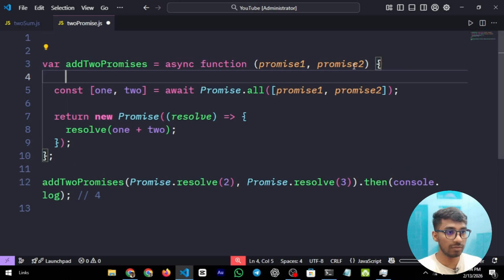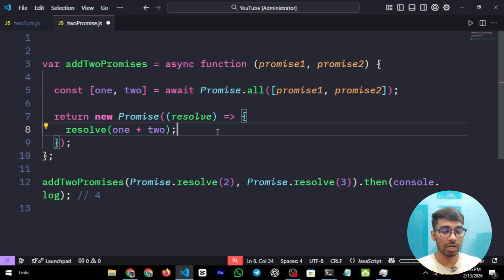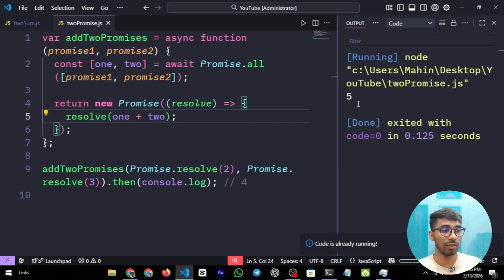That's why I made this mistake. Actually, this is an asynchronous function. I didn't follow this. So if a function is asynchronous, that means inside, if we resolve any promise, there will be an awaited variable. So I await this promise.all. Now I think this will work, you can see here, we just resolved the sum of these two numbers.